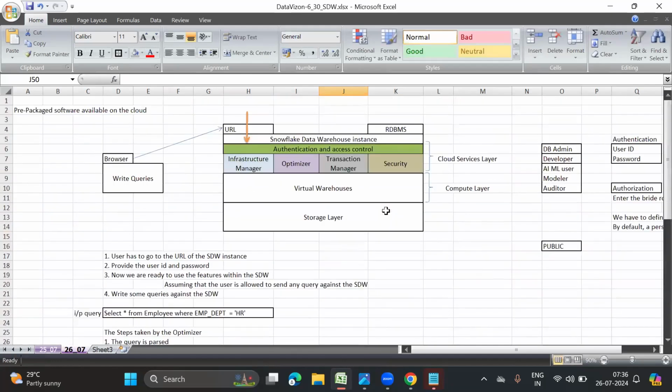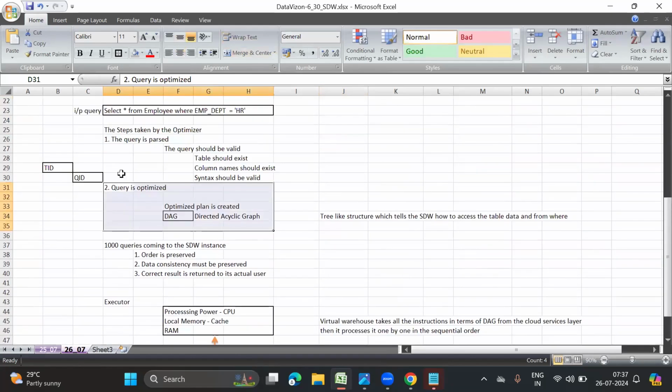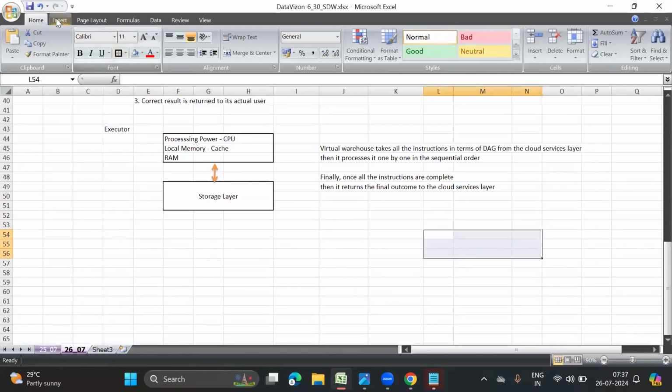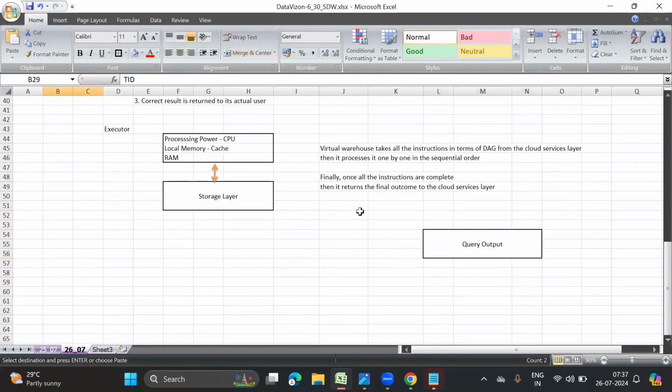So now you can see that, right? Because the transaction manager is taking care of everything, your transaction manager knows. So your query result is created. So now what is happening? So we still have the query output. So the query output is ready by the virtual warehouse. So now what we have is the output of the query. So we can mention query output, right? And now once the query output is ready, along with the query output, we still have these two things associated with it, right? So we know what is the query ID and what is the transaction ID associated.